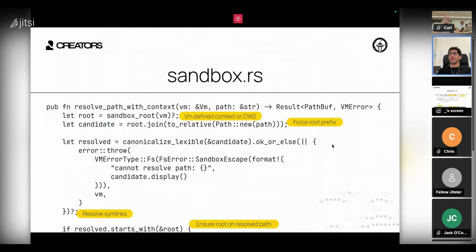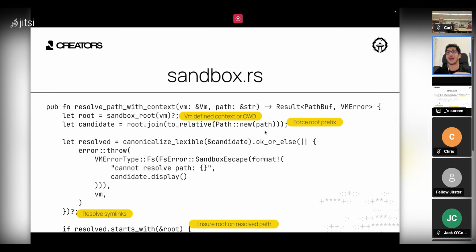someone could say, so how is this secure, or how can we know that this does no harm? Well, through the whole virtual machine, we have a sandboxed environment that lets us import things inside of the standard library. For example, if the LLM wants to use a path, it will first pass through this resolve path with context. Here we have, for example, which current working directory we'll use.